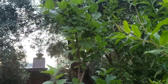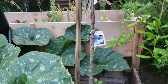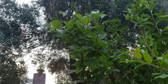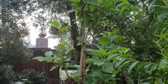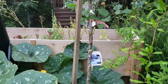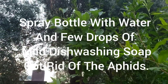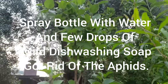Here's the Fuji apple tree that I had an aphid issue on a few months ago. What I ended up doing is I just took off all the leaves — I just went to town cutting everything off. And look at this — the leaves all came back and they're flourishing. Recently I did have another aphid issue, so what I did this time was I just got a bottle and put some water and a few drops of mild dish detergent, and that kind of took care of the aphids for now.